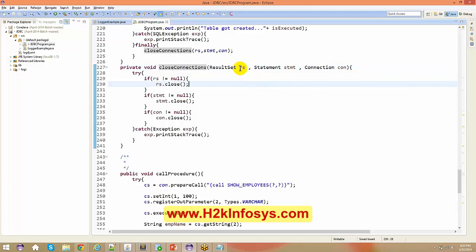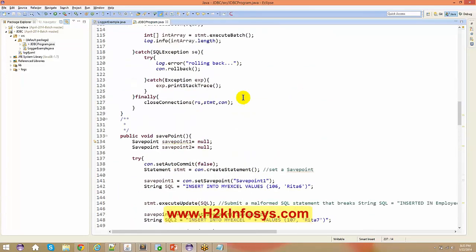In this I'm just passing the result set, statement and the connection. One by one I'm checking if the result set is not null, close the result set. If the statement is not null, close the statement. If the connection is not null, close the connection here. The same way when we spoke about input output operation, you used to close the connection between your Java application and the file.